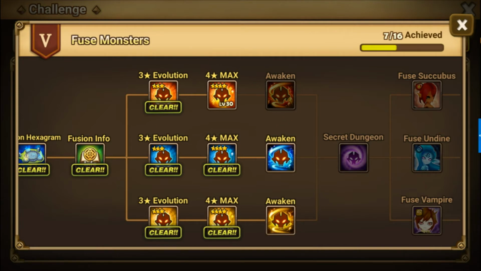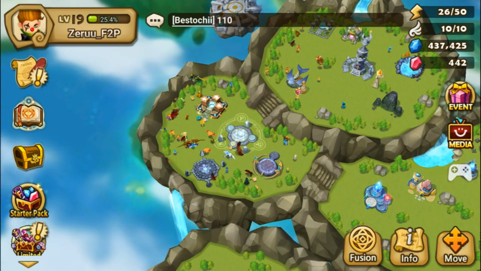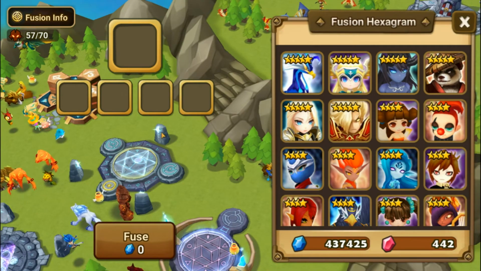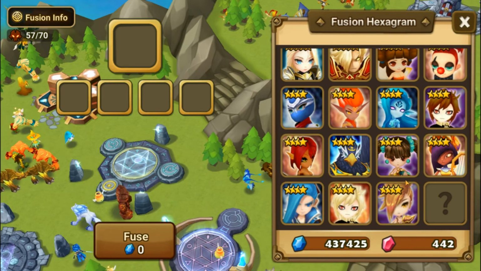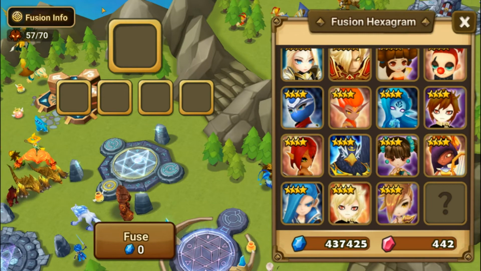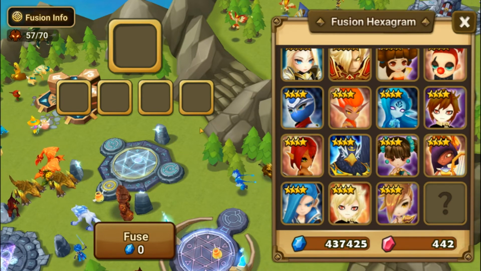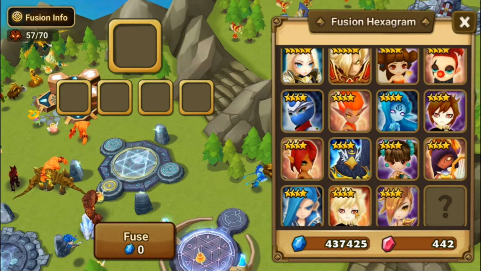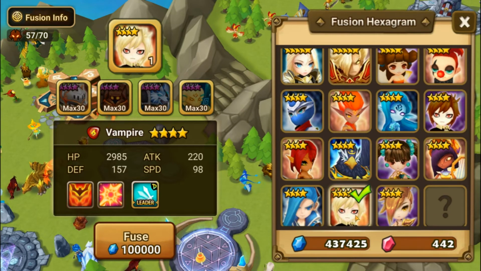But yeah, definitely fuse. So my recommendations on the fusion hexagram, while you're following along with the guide in the challenges, I would recommend putting the food together as you're going and summoning, as you're farming some of the fusion monsters you can get from the farmable scenarios. Some of those monsters drop in there, and you can get them that way. You don't always have to summon. The fire vampire, I strongly recommend getting the units together to fuse him.